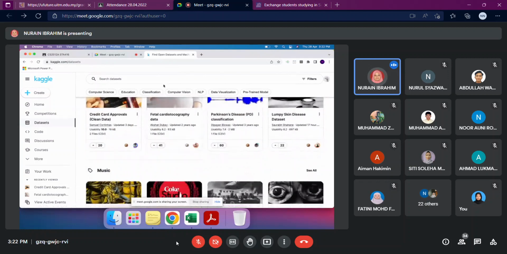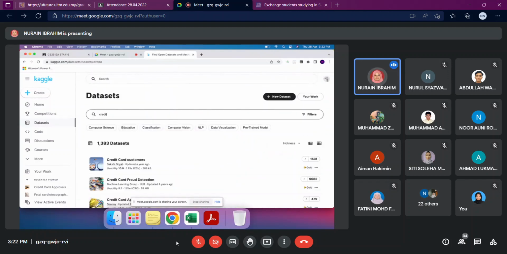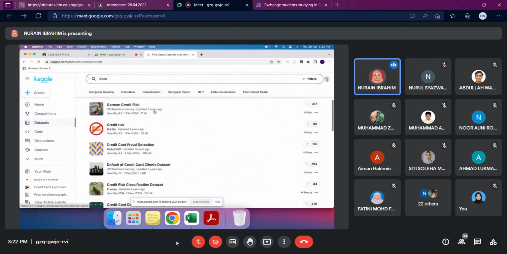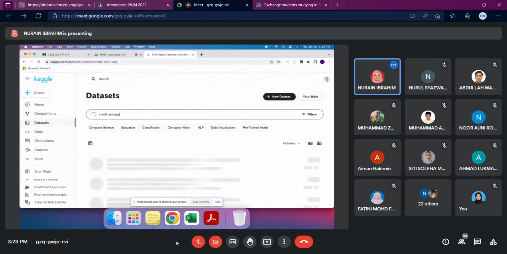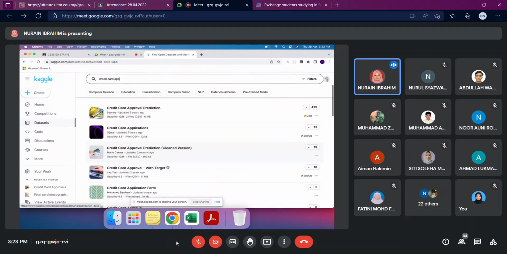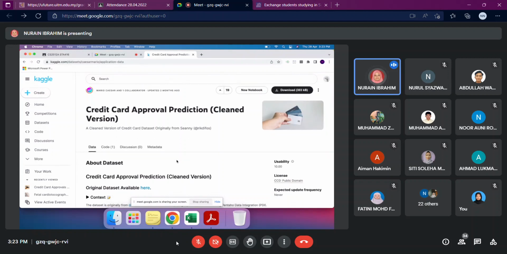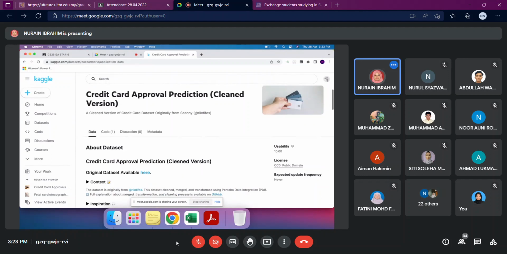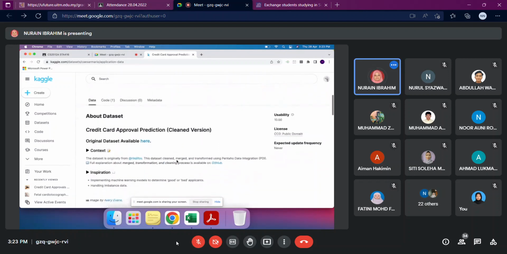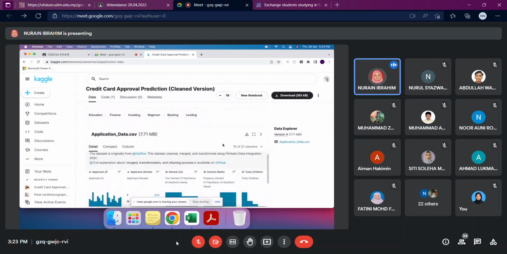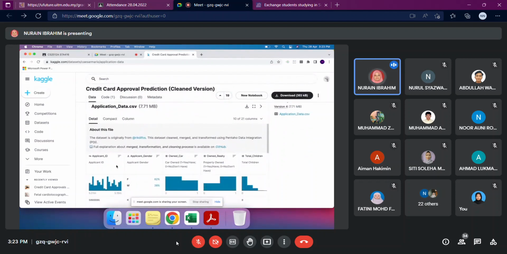Contoh credit card. Contoh I ada download satu data credit card approval. Credit card clean version, this one. I will use this data set as the example for today's class yang I akan apply in the SPSS. Then definitely this data tak boleh digunakan lagi lah of any groups. So this is the data. You scroll down, you akan nampak this is the data.